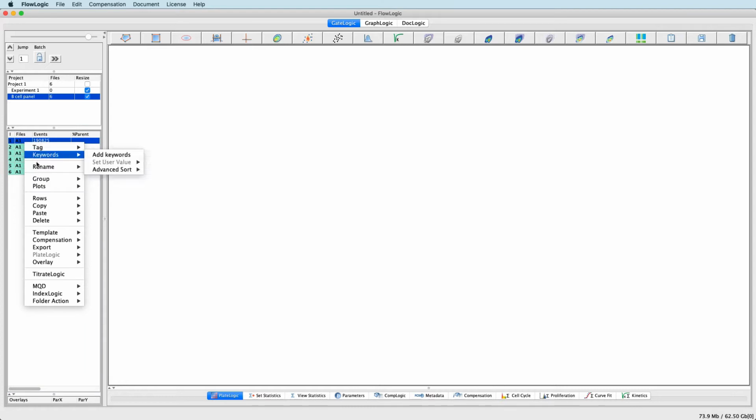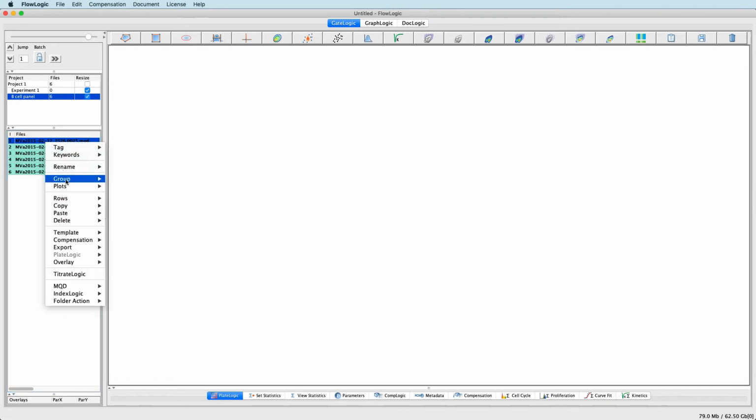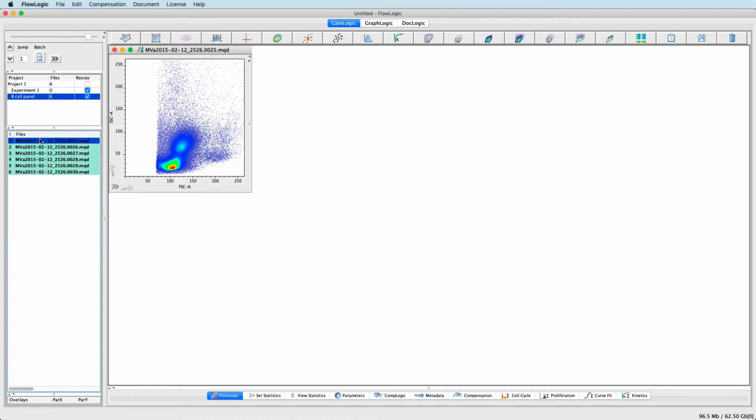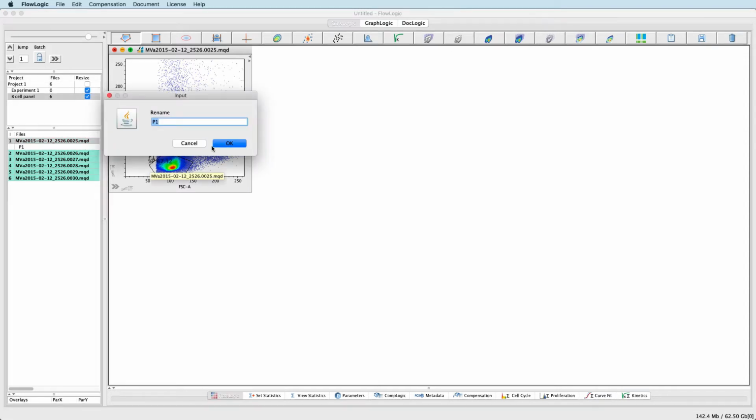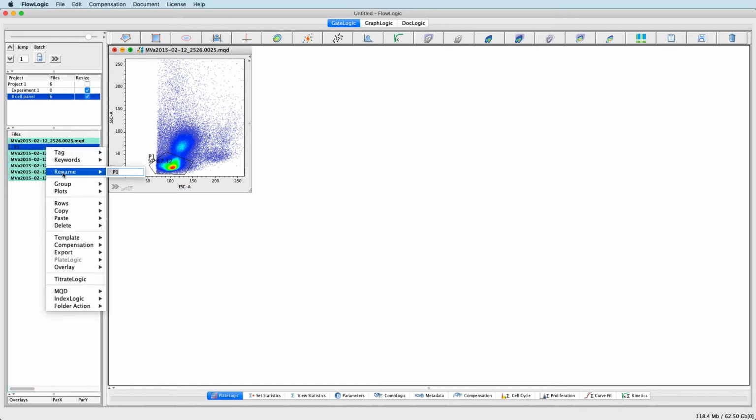Right-clicking on a file opens up a menu allowing a range of different renaming options to be applied to individual files or all files in the folder. Samples can be displayed as dot plots in the workspace through the right-click menu or simply by double-clicking on the file name. Above the workspace is a toolbar with the various gating options. And for example, to create a polygon gate, we select and click to define the region. Gates can be named when they are created, or later by right-clicking on the gate name in the file inspector.